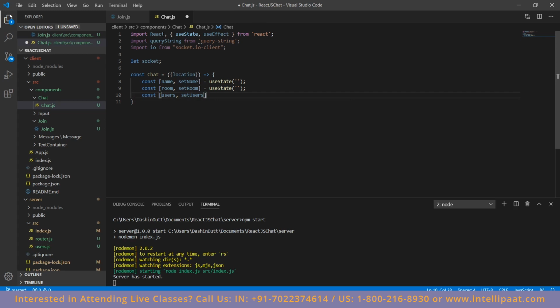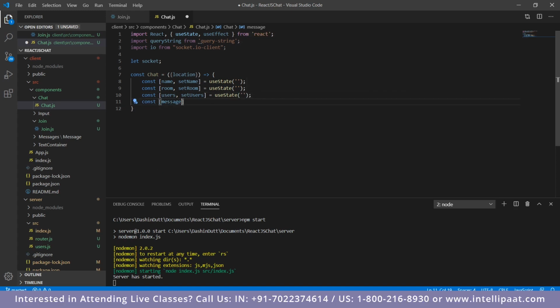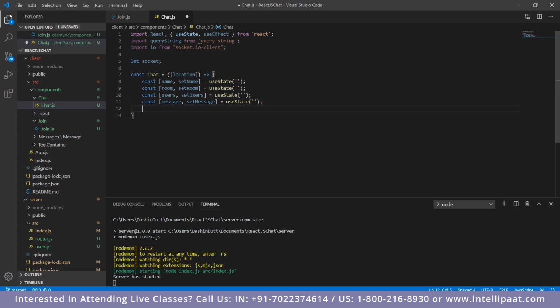If we want to know all of the users in a particular chat room, we're using the users variable for that. The message that we would want to type into the message box would be stored in message. This would also be null by default, so we have to check that we're not sending empty messages. And finally, the array of messages that is already present in the message box, we'll call this messages. So this would be the log of the messages that is already present in the chat box. We'll call this set messages. This would actually be an array, not a string, so we'll declare it with an array.